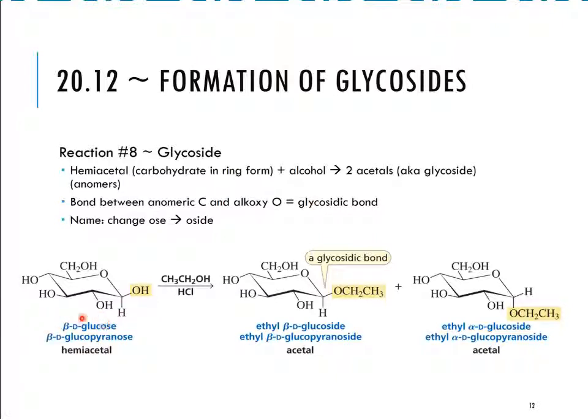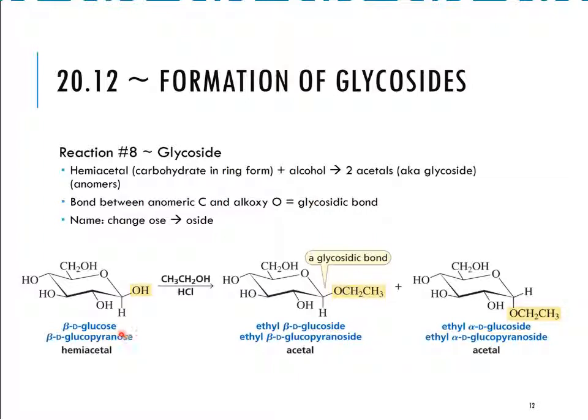So here is our carbohydrate in its alcohol form, as opposed to the carbonyl form, so there's our anomeric carbon. We're going to react it with an alcohol, so any ROH group here, and that anomeric alcohol turns into an OR group. This goes from being a hemiacetal to being an acetal. This is what makes a glycoside, and because of that, this bond right here is called the glycosidic bond. Because we've made a new structure, it does have a new name.